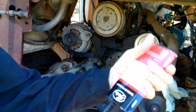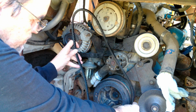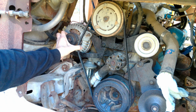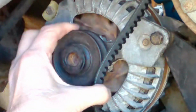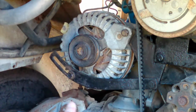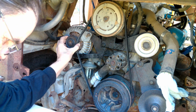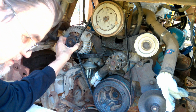Right, this is my longest drive belt. And according to the diagram, I think it should go over the main drive, of course, over the power steering, and over the alternator, which it is not going to reach. Well, okay. Don't think there's any way my alternator is going to get close enough for that to fit around it. That is absolutely as close as it's going to go, and that's obviously not going to work. Well, that doesn't fit. Neither of the other belts is certainly going to fit.